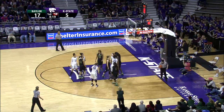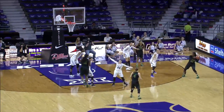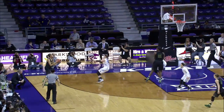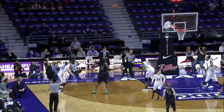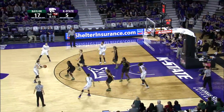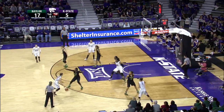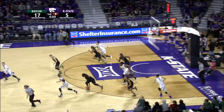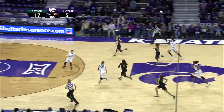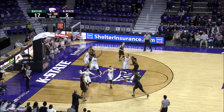Let me flip it back the other way. How about Alexis Jones going from the role of shooter to distributor? And it's all about knowing what your role is. How can this team be successful? And if I'm Jones, you say, hey, find the person with the hot hand. I'll get my looks. I'm going to get my opportunities. But Alexis Prince, she's the one right now who's got to touch the basketball for Baylor. Martin has it pickpocketed by Jones. Jones looking for Prince again.